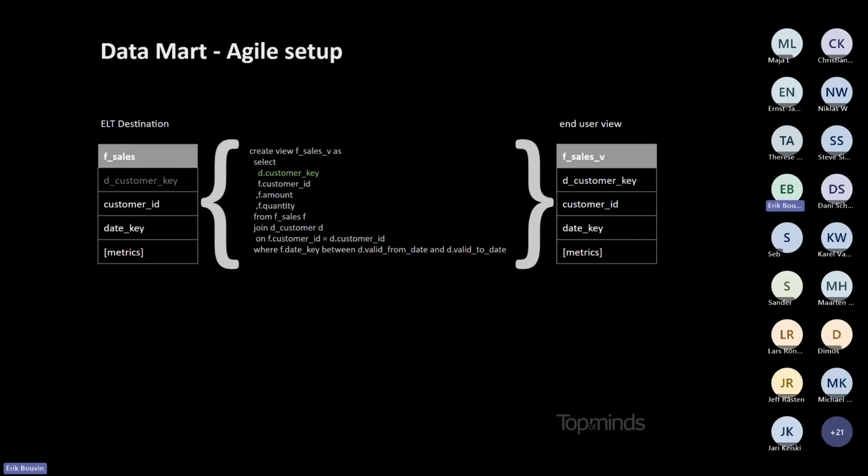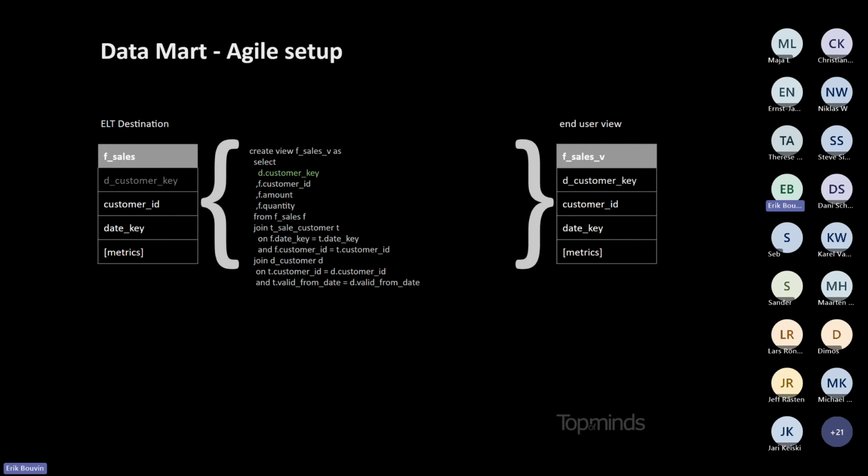So happy as I was, I went back here to see whether or not I could improve the performance of this view. But then it looks like this. It went from joining one table, the D customer, to two. And the reason for it is that I still needed this customer key, which is the instance of a customer.